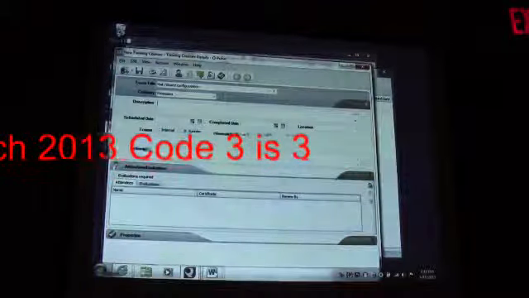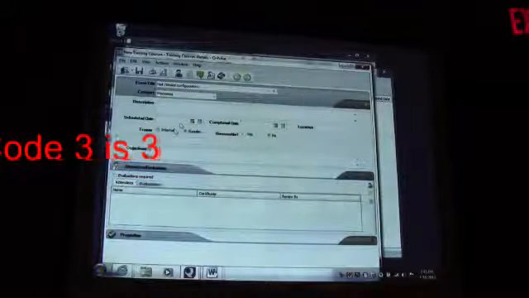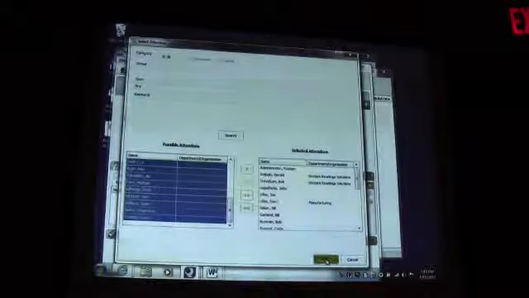Then we can put the description of it, what the objectives are, who the trainer is going to be. If it's internal, in this case it was going to be Don. And then he can have attendees. And then he can have evaluation required, which means there'll be a certification attached. So I can go in here and find all the attendees. I say search, and I can find everyone in the company. Put them in there, and they've all got to be trained.